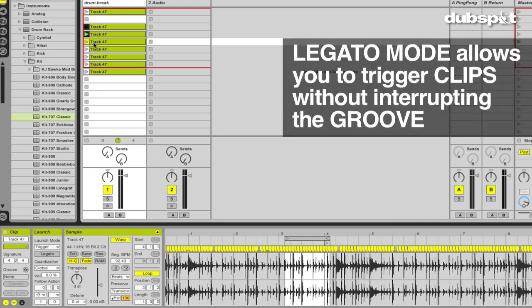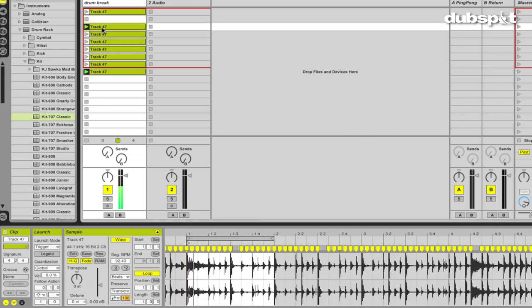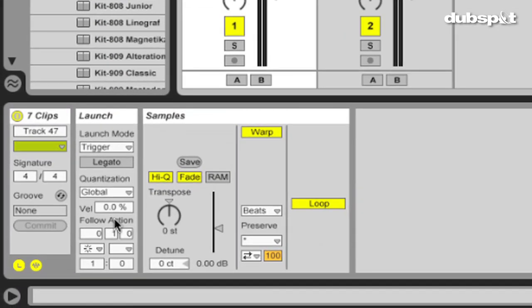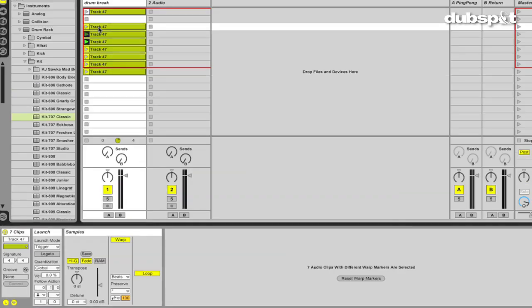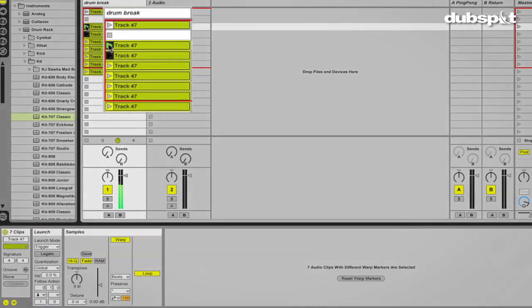This can be kind of confusing to explain, so let me just give you a practical example of how this changes what we got going on. Let's do this. We're going to select all of these, and instead of this being random, I'm going to have each clip trigger the next one. Now I want you to notice how this pattern sounds, okay? Right now, each one of these clips is being triggered from the very beginning.